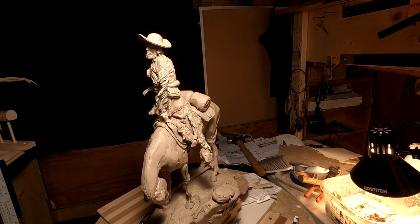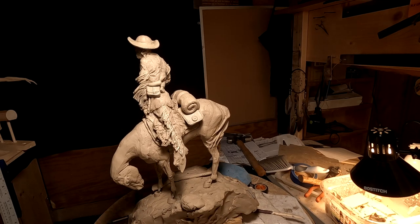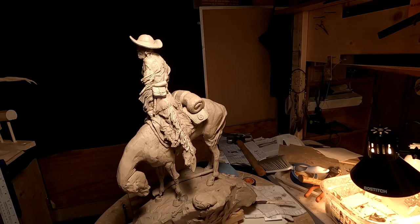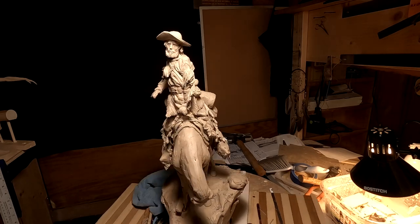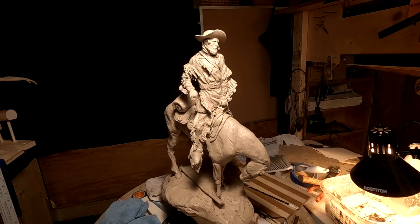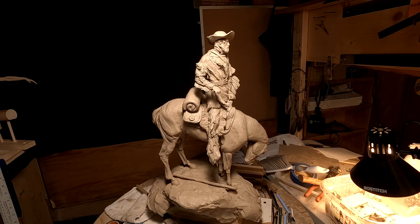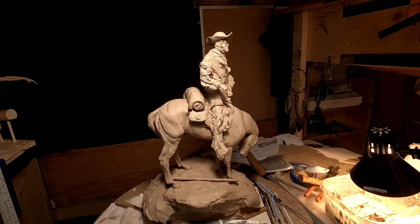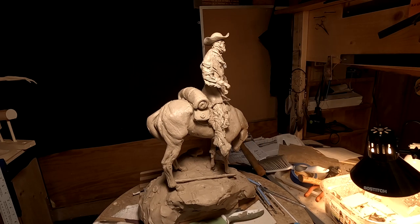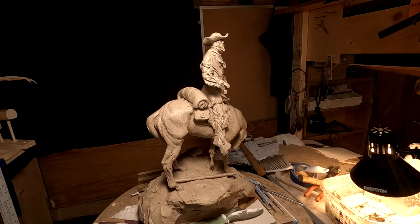Boy, the foundry is not going to like me at all. They are going to be really upset with me because of all the detailing. But I sculpt this for people who buy my work and not necessarily for the foundry. If people are willing to spend the money for it, I got to make it worthwhile and something that they would find worthwhile buying. And sometimes detail is what makes a piece more appealing.